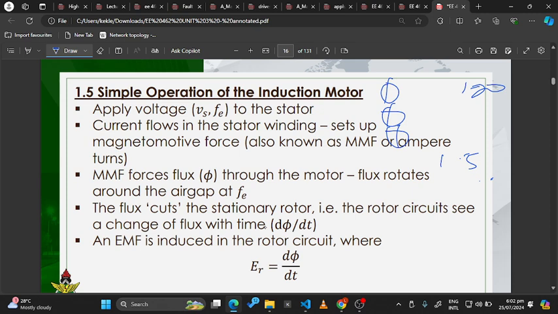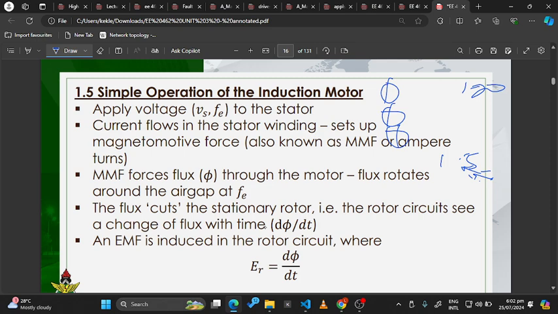This rotating flux is going to induce EMF in the rotor. When EMF is induced in the rotor, current flows. The current flowing through the rotor is also going to produce flux. So you can have this flux interacting with the one that is already in the air gap to produce the torque, because current is proportional to flux. Or you can say that you have a current-carrying conductor in a rotating magnetic field, and they are going to interact to produce a torque.